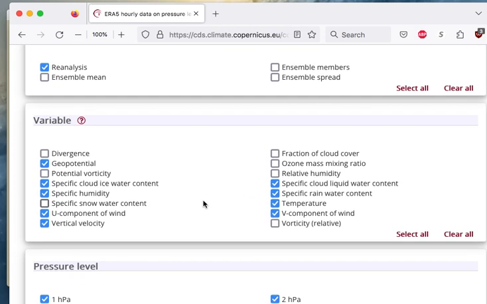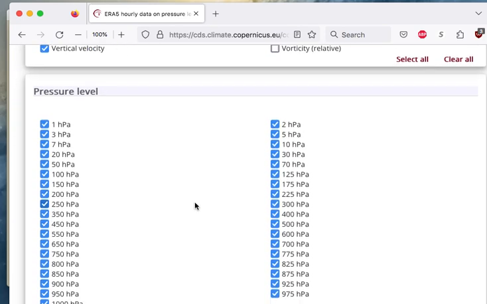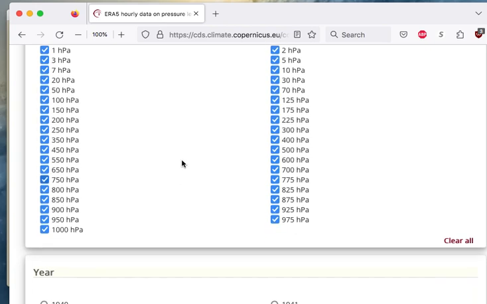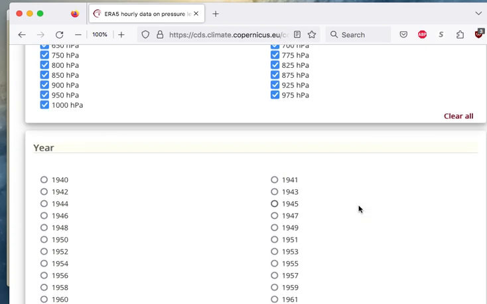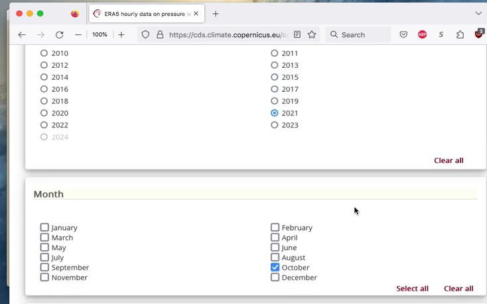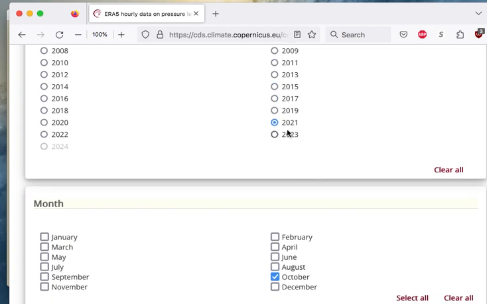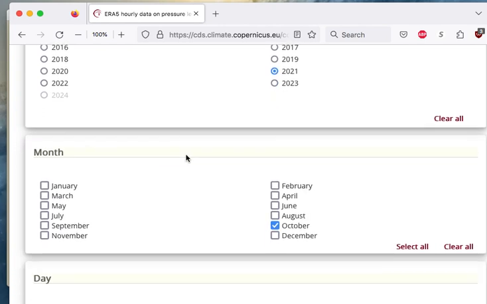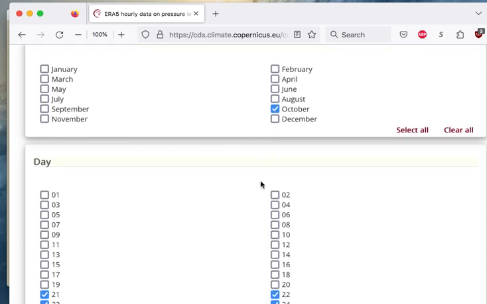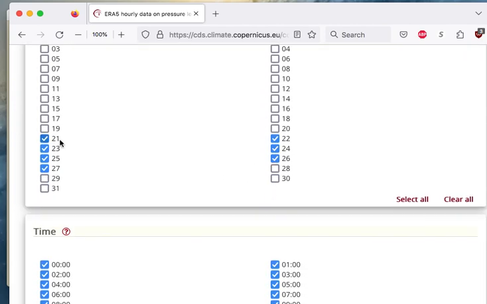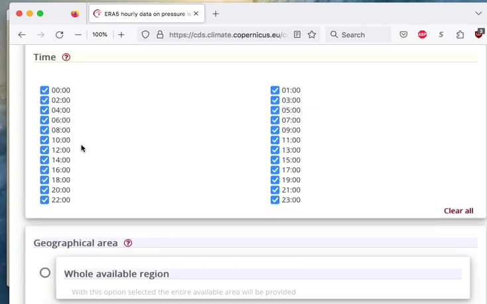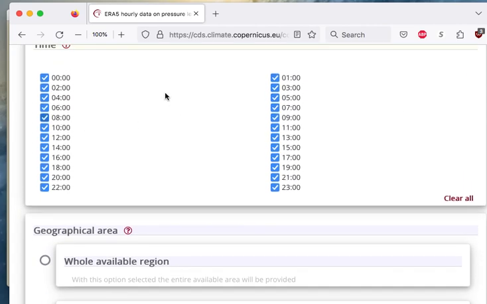So you select those. Then you select all pressure levels that are available, and then you select your dates as before. So 2021 October, and dates 21 through 27 of October, and you need hourly, so you select all hours.